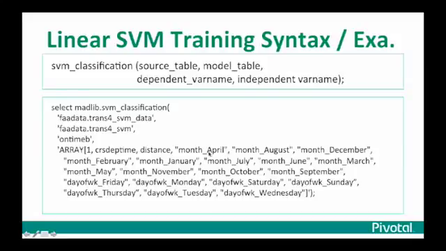The original categorical values all began with an uppercase. Dummy variables are created with the following naming convention: the name of the original column name, underscore, followed by the categorical value. Hence why we see an uppercase in the name of the dummy variable. Depending on how your database is set up, you may need to use double quotes around the dummy variables. Otherwise, you may receive a column does not exist error message when running the SVM classification function.